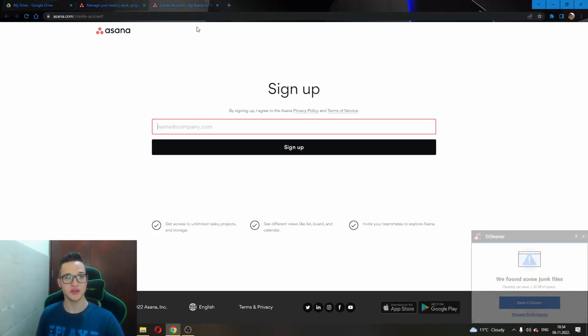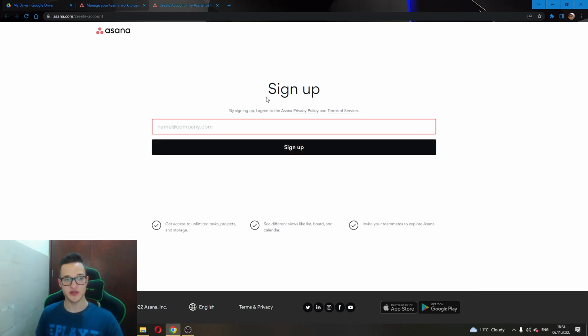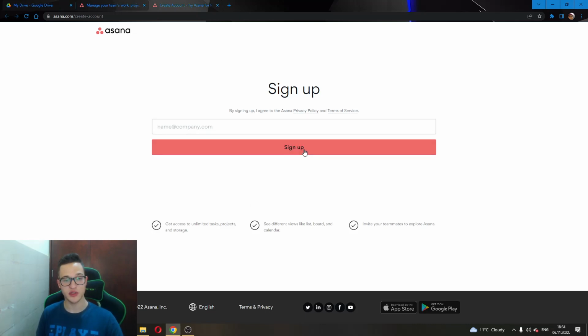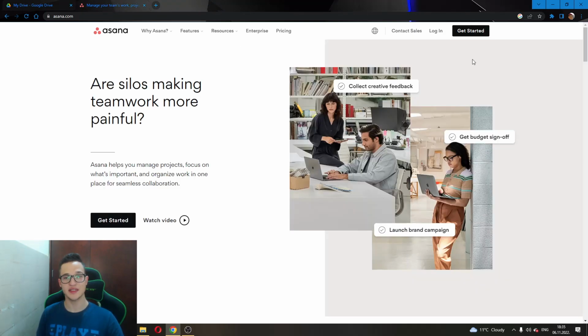After clicking, as you can see, you will be greeted by this main page right here where you will be able to sign up. So guys, go ahead and enter the email that you want to use for the account, either your company email or your personal email, depending if you can use it or not. So guys, go ahead and type in your email and then click sign up. After clicking on sign up, you will be sent a confirmation email to your email account, and you will just have to confirm there that that is actually your email, and then you will be able to enter your password. After doing that, you're already set and good to go, and you'll have created your account that you can use with the program. So guys, let's close this, and let's say that you have just created your account.